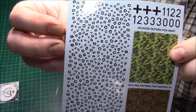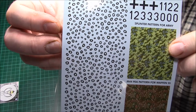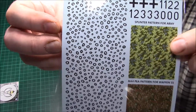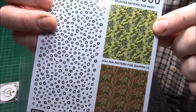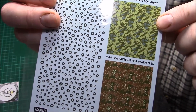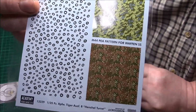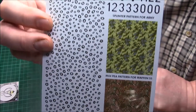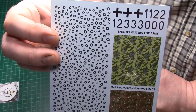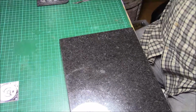And obviously a couple of markings with a few numbers. I'll try doing this. Like I said, John said they didn't work, and they did work to a certain degree. So I'll have to look into that. But let's see the other side. It's going to be interesting to put all them on individually. But we've got the box art, and I'm sure we'll have a nice colour call out, hopefully, in the box. So there should be nice decals in Cartograph, so they should be nice.